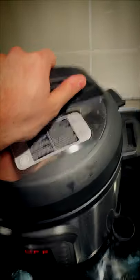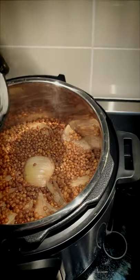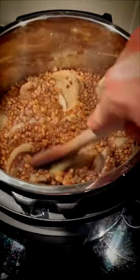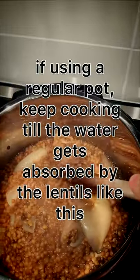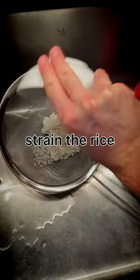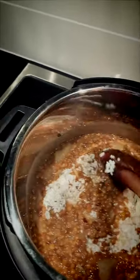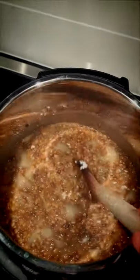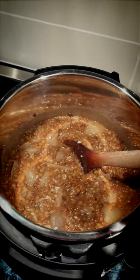Here's what we get — our lentils and onion, cooked really well. If I take my spoon and go in, the water is still here, which is a good sign. If there wasn't enough water, it would basically burn when all the water evaporates. If your Mjadra is not wet enough, I would advise you to add a little bit more water because you want the rice to properly cook in there. We're going to be cooking it for another 15 minutes with the pot open, so we'll lose some water to evaporation.